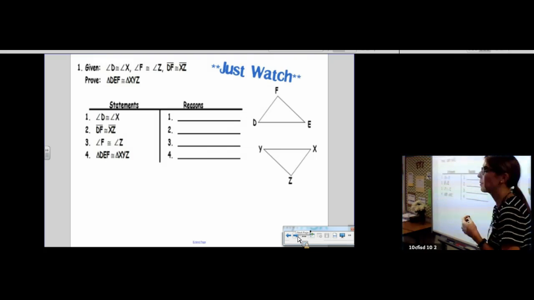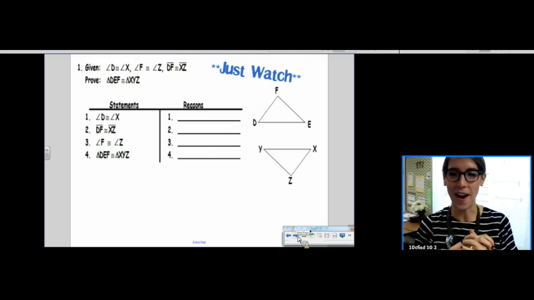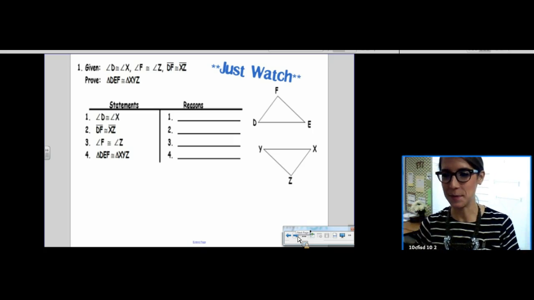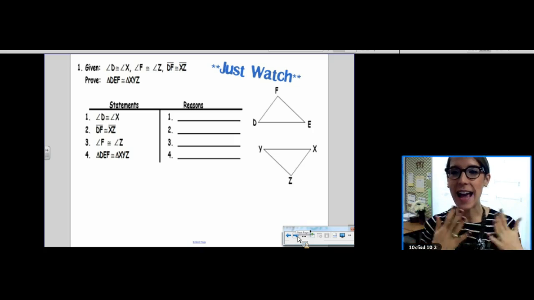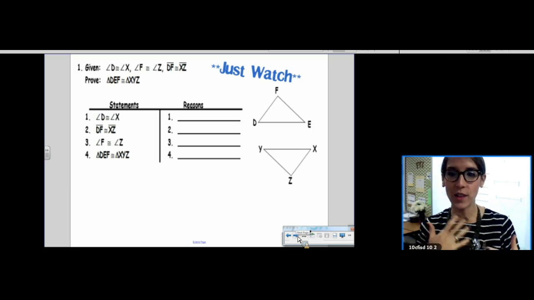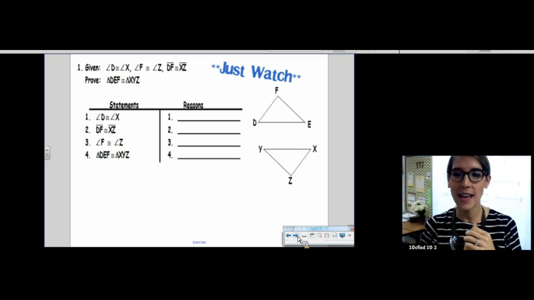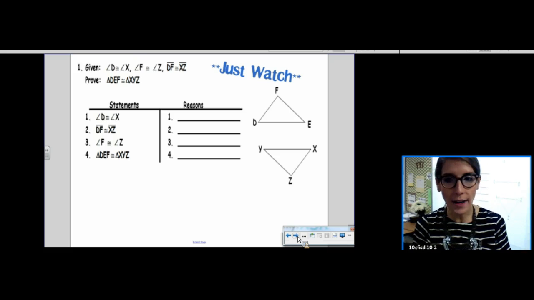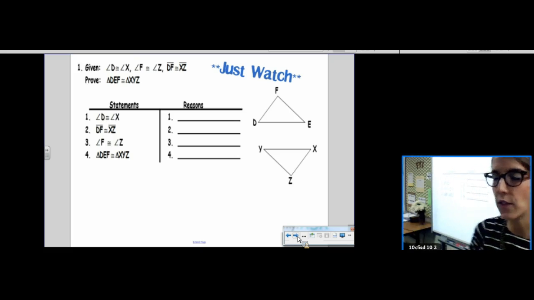Okay, today we're going to do some proofs. And believe it or not, I keep telling you that we're taking baby steps, and we're still taking baby steps. We're just really being careful about this. So notice I have a 2-column proof set up. I've already written the statements for you for the first couple times, and then I'll have you write them all by yourself. Don't worry, I am going to let you do that. All right, so for the first 3, I just want you to watch, and I just want to talk through it with you. Super easy ones, just getting your feet wet.